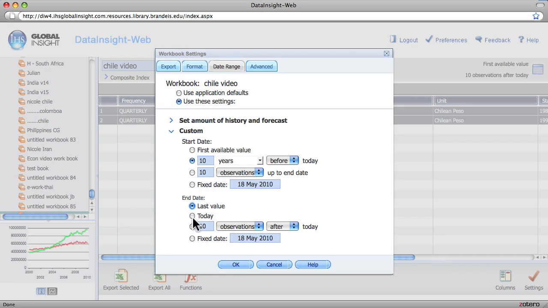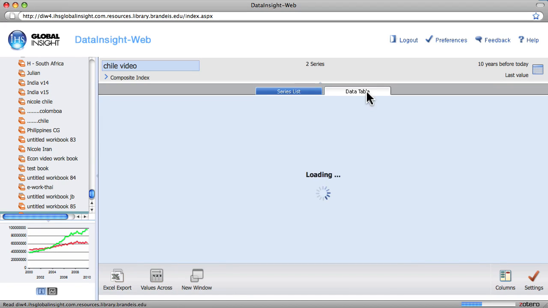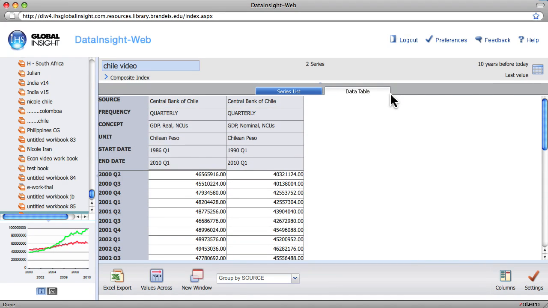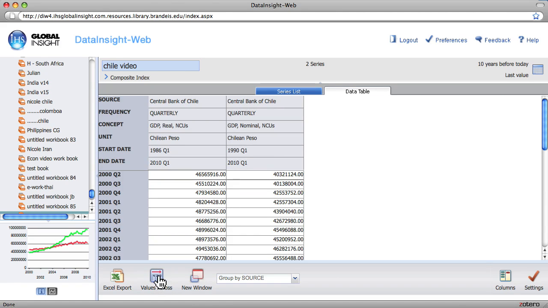You can see the actual values of the data by selecting the data table. You can present the data vertically or horizontally by selecting values down or values across function along the bottom.